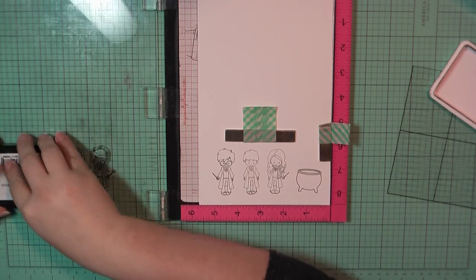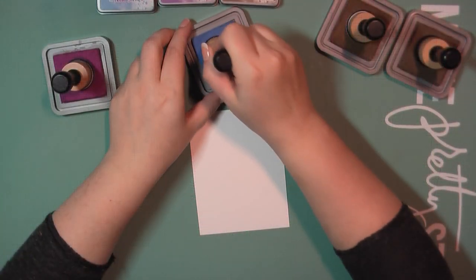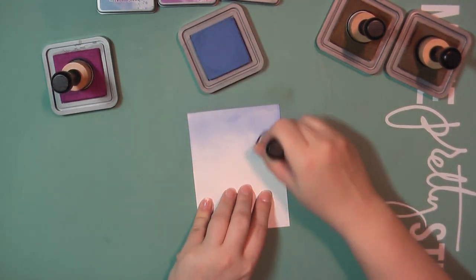Now once I'm done stamping those, I am going to go ahead and color them in and fussy cut them out. I use my Prismacolors, and I'll have all those colors listed below, but for the sake of time, I'm going to leave the coloring out of the video. I did leave in the ink blending that I did.